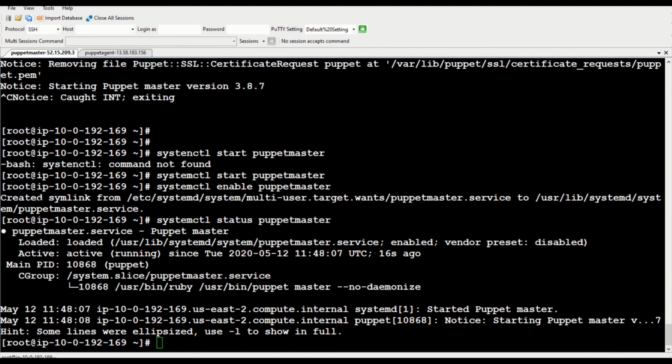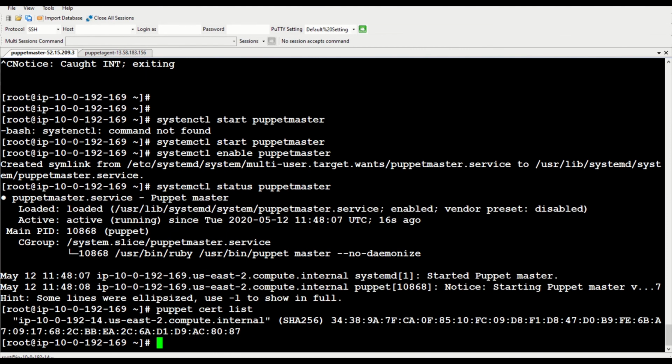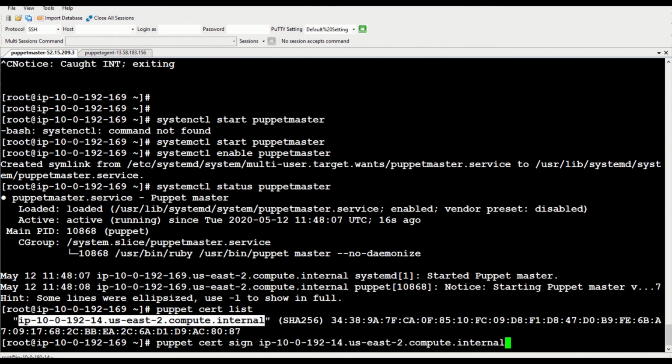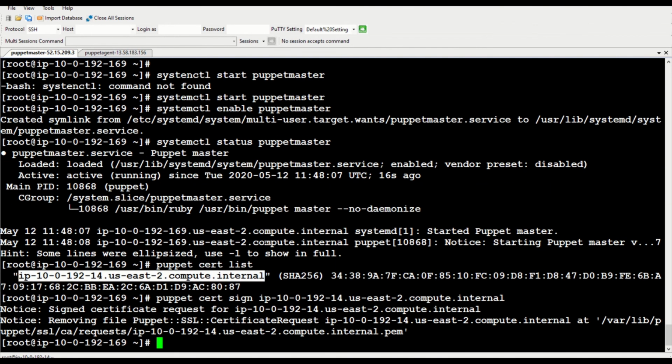The command you use is Puppet cert list, to see if you can find it. If you can find it, you give it a name. Yeah, that's the long one. That is the one you have to sign. So to sign it, use the command Puppet cert sign, and then you put in the long name. Okay. It seems no error. So far it's good.